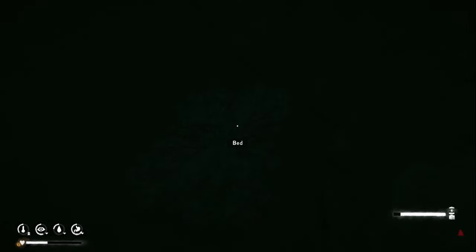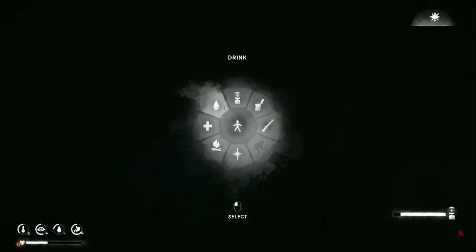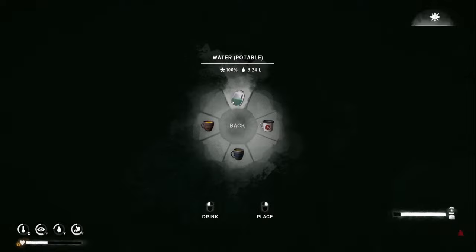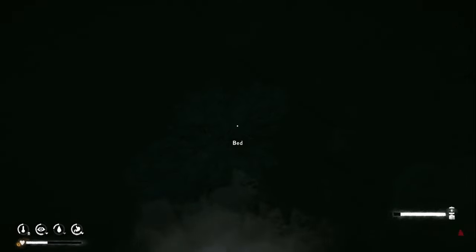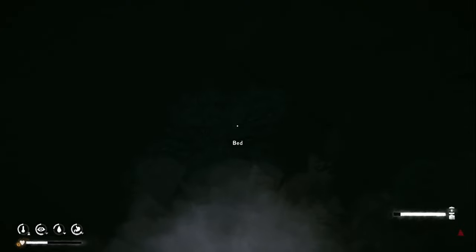Yeah, I'm not tired enough to get full benefit from a tea or anything. So, let's just drink and sleep for a couple hours. We're not going to get much health back, but we'll get a little bit back. And then I say we head on back to Mystery Lake. I have no interest in going to the forge right now. Yeah. I mean, I'll bring my own heavy hammer next time.